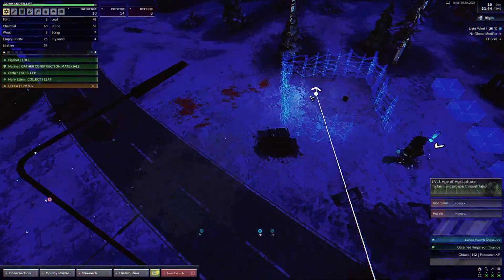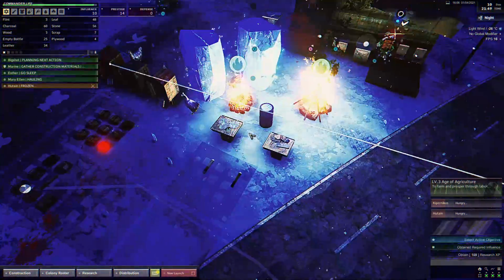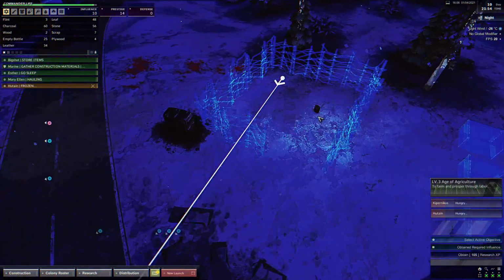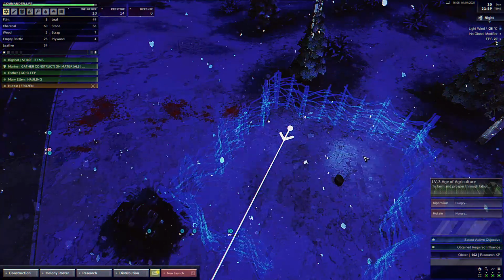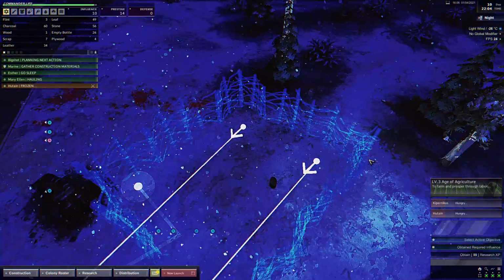Let me move this. I'm sorry, my brain can't think of multiple things at once. Put that over there. They're gonna need a fireplace, no? Yeah, like that.